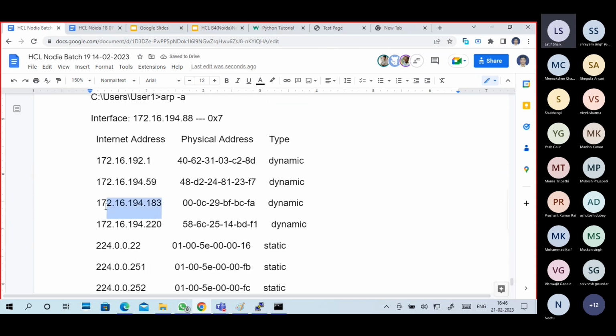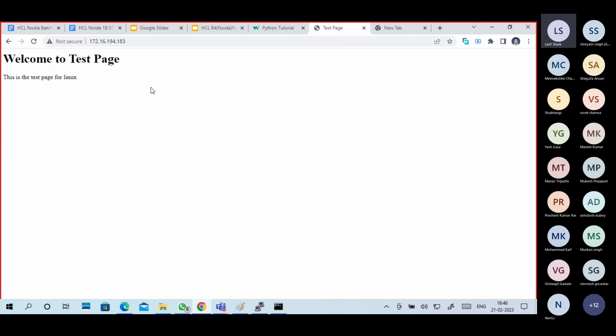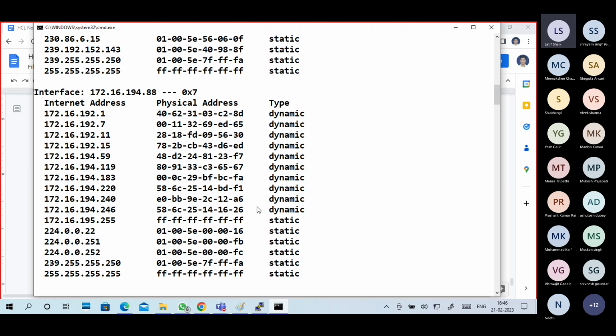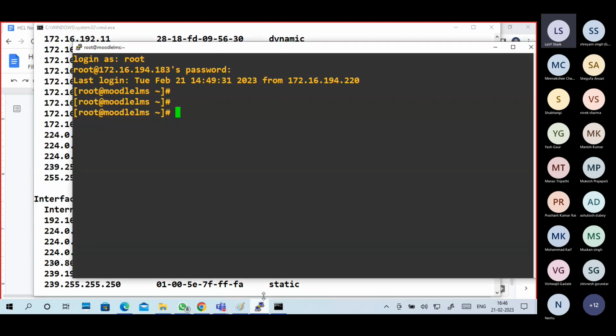Guys, I tried to communicate with 183. When you do a transaction, either you send or receive. If you send a request, a reply comes back to you, or if someone requests your PC, it gives a reply. In that case, this is my remote PC's MAC address, the 183 PC.